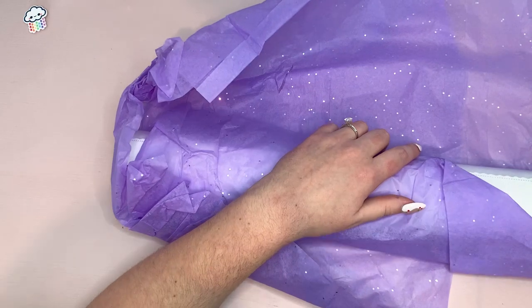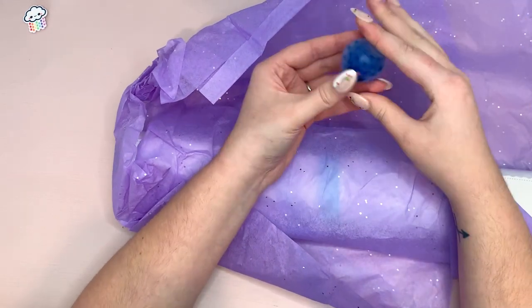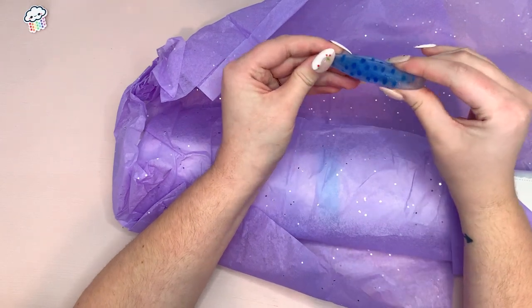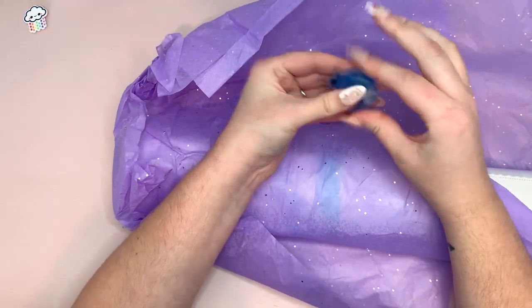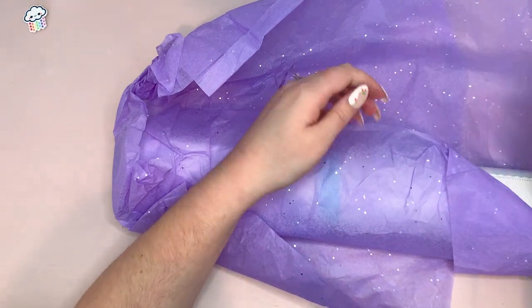Okay, now I'm gonna be fidgeting with this one all day because it's a little sticky on the outside. I'm gonna get it dirty so fast. Anyway.